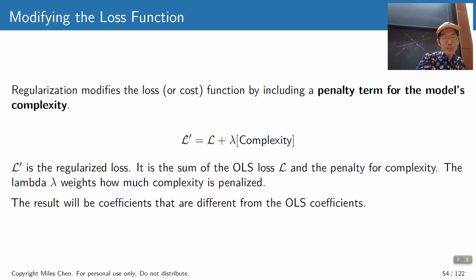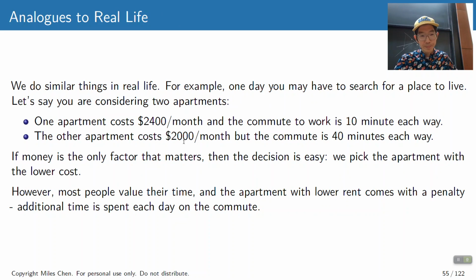Now, one thing about the notation is this is L prime. I'm just using the textbook's notation. This is the loss function plus the penalty term. I know in other classes, when you have the prime, it's like the derivative. This is not the derivative of the loss function. It is the loss function plus the complexity. It is the modified loss function. I'm just following the textbook notation where we call this modified loss function L prime.